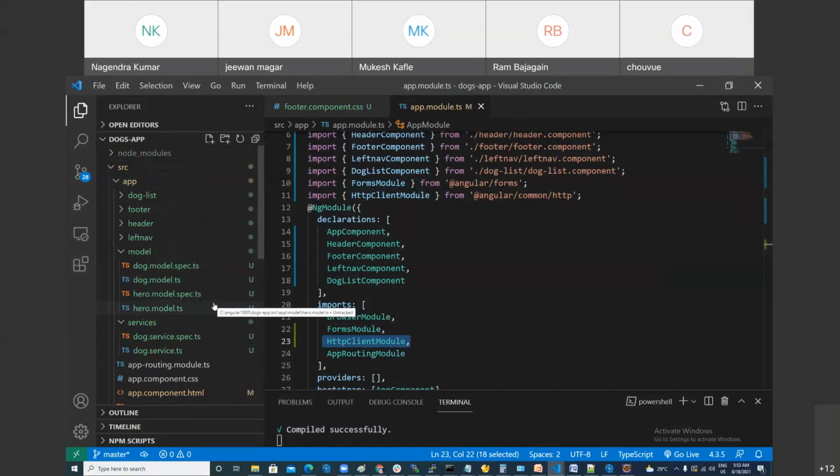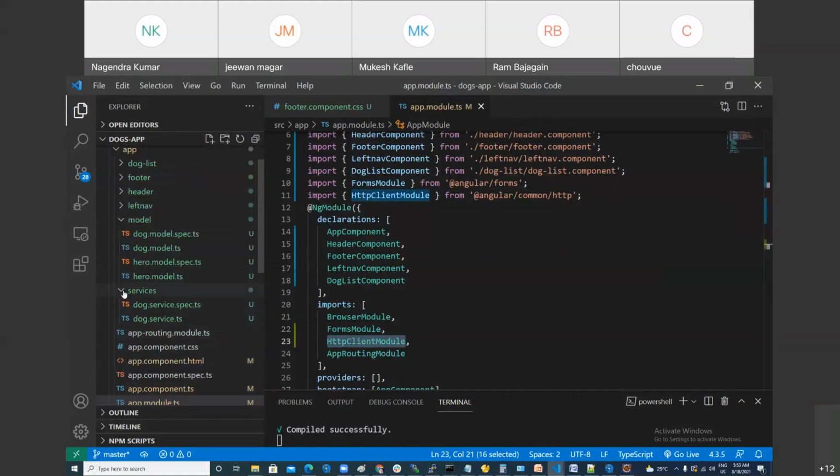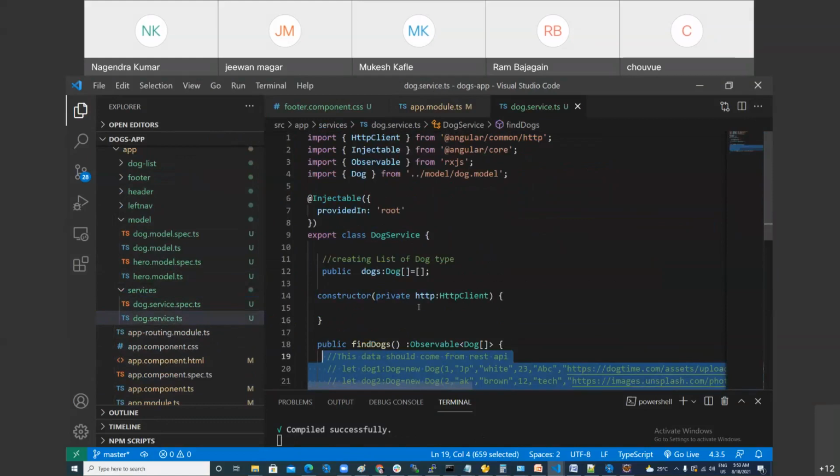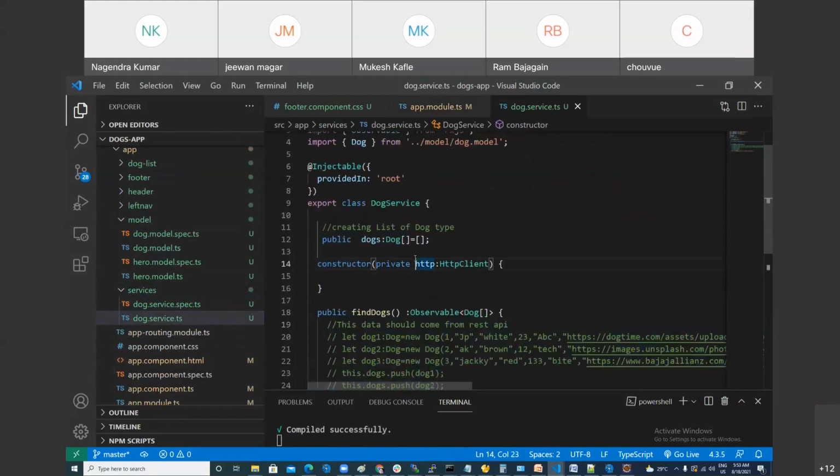And once it is done, a service is created implicitly called the HttpClient object that you can inject in your service layer. My service layer, as per the design we have in the service project, is this one. What I'm doing over here, simply in the constructor, is called constructor injection. I'm just saying, hey HttpClient, I want to inject you here. Why am I using private? Because if you write private, automatically this variable will be available over here, right? You know it. So this is a shortcut of that code.